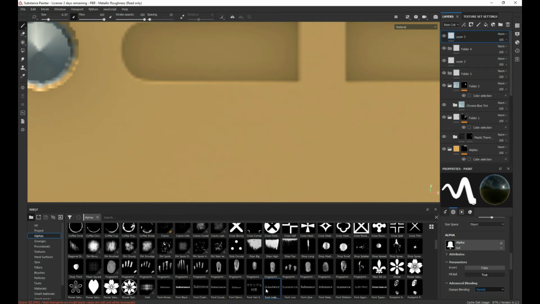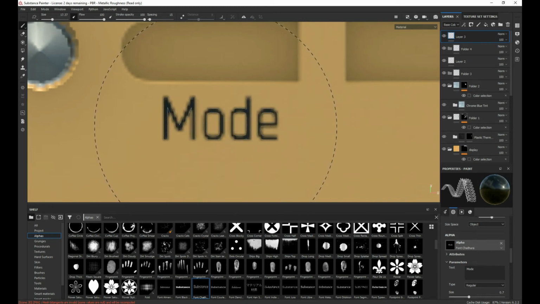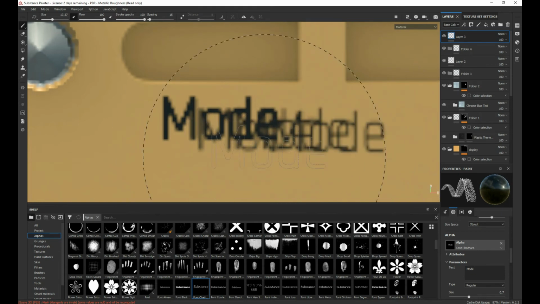Magic brush. Take that one in. Ah, yeah. Sorry. Me being a bit silly. So those deck ones were just done. So we can do that. So then mode, get there in the end, and then I should be able to just stamp that on, which I can. So I'm going to increase that, and I'm just going to stamp that in just a few times. Mode, got there in the end.